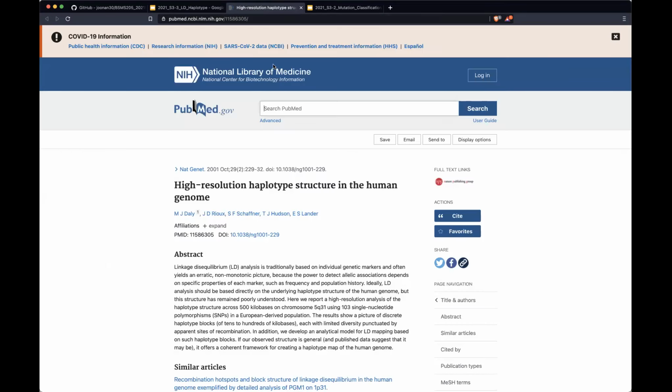But anyway, and the second TMI, so this is the first paper about the haplotypes. If you want to read this, it will be interesting, but very old style. The corresponding author of this paper is Eric Lander. He's the chief scientific advisor in Joe Biden's government in the United States. He's again one of the greatest scientists in our living days. If you look at his lecture videos on YouTube, you will be amazed. He's an amazing guy.